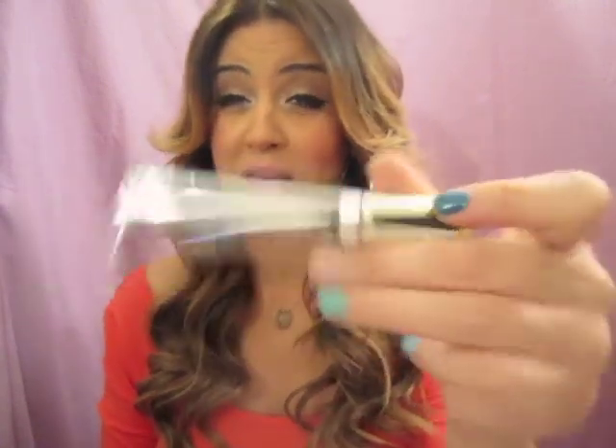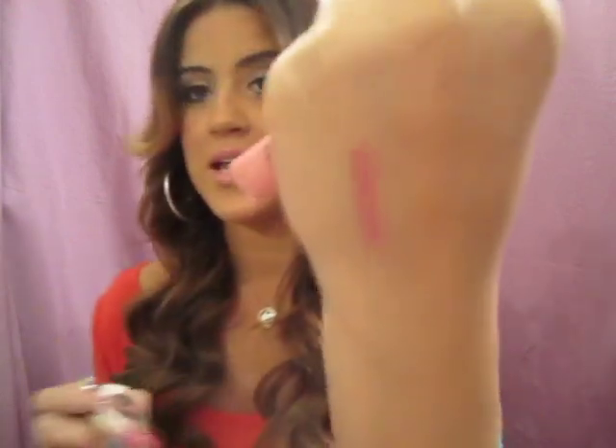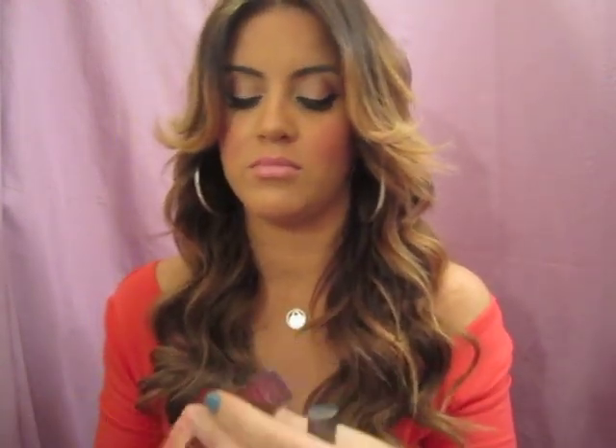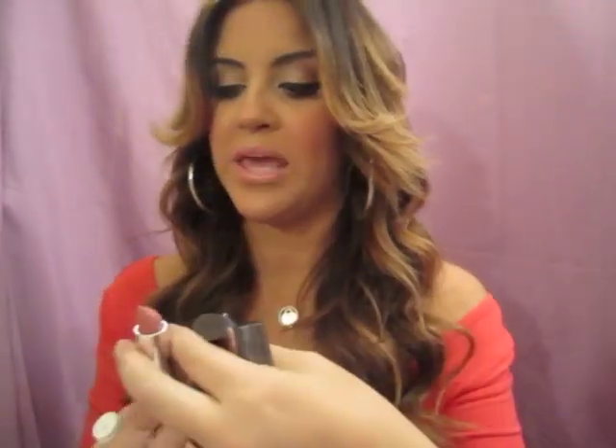I want to give a little honorable mention to the Rimmel volume accelerator mascara - I love this mascara, the wand is my favorite part because it's ginormous. I have a whole video on my lashes so I won't go into it much. Then we have lip products: Maybelline's Make Me Pink lipstick - love love love this. I just bought three backups. It's the darkest pink I own and definitely my favorite pink. And Rimmel's Airy Fairy, which is more of a nude pink - it's like my lip color but better.